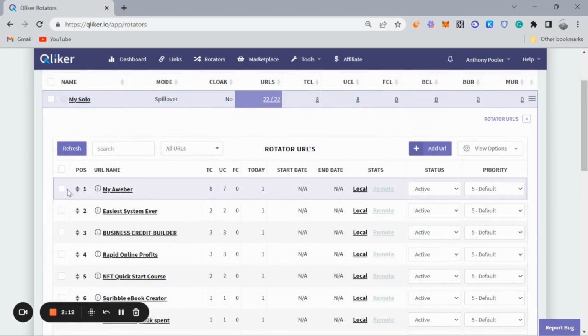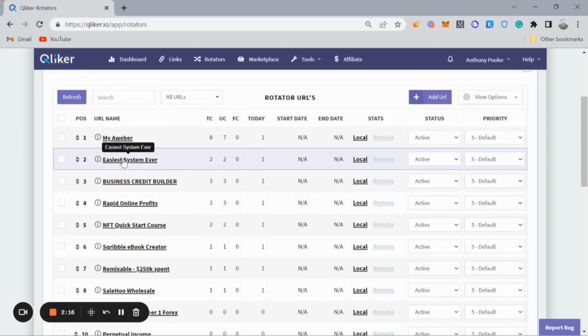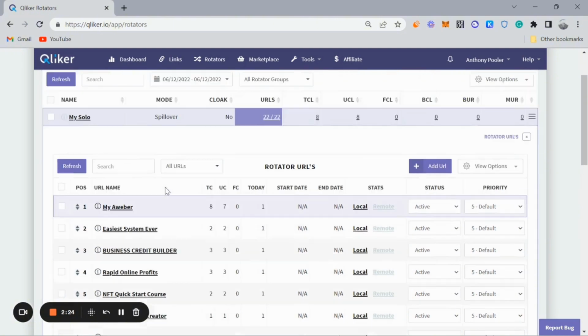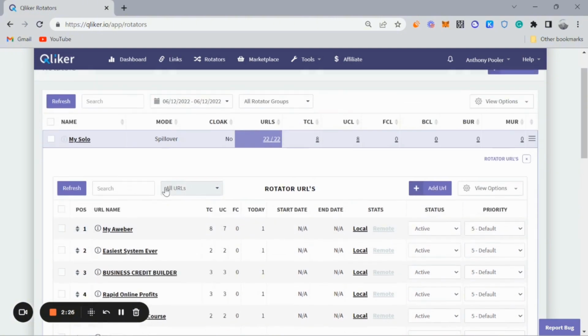Now, once you have that, you are going to put multiple affiliate offers after, right? Because what's going to happen is when you get a client, you're going to put your client right above here, right?